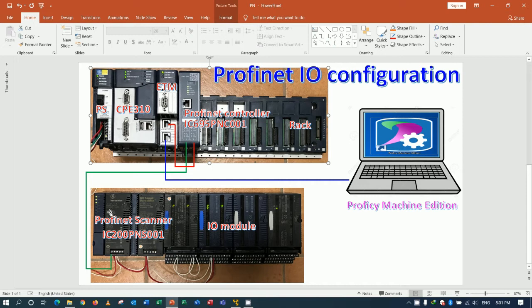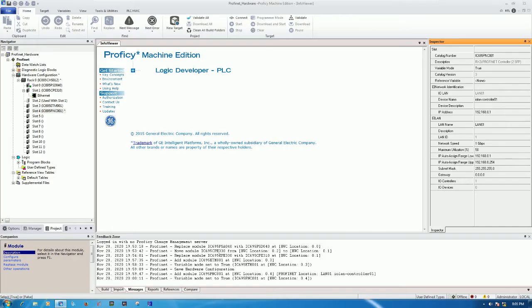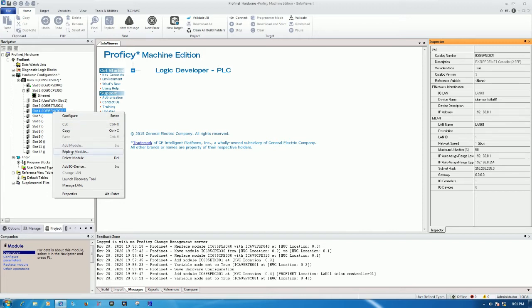The next step, we must create the Profinet controller, sorry, for Profinet scanner. Yes, IO for IO modules. So let's go to config. So right click on the PNC001 and then go to add the IO device.